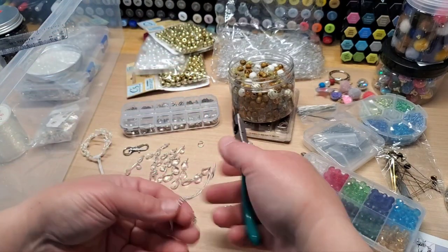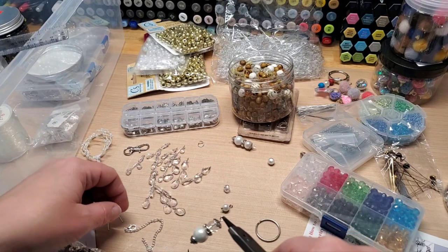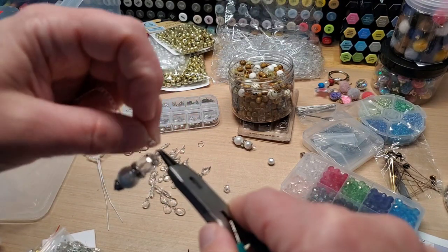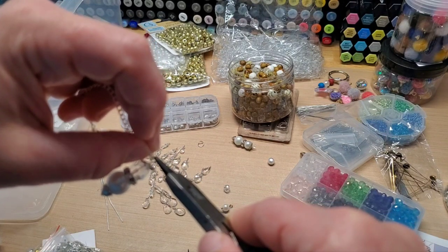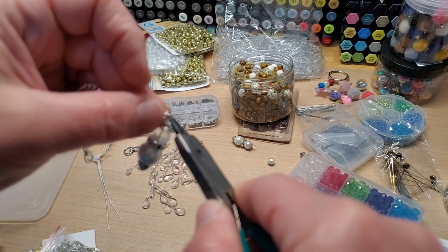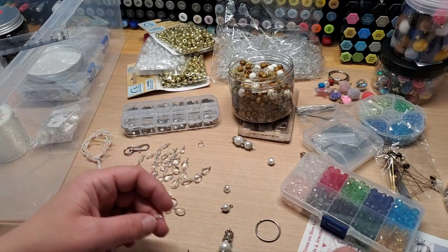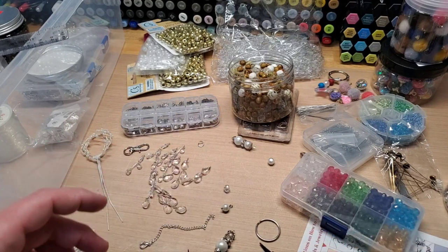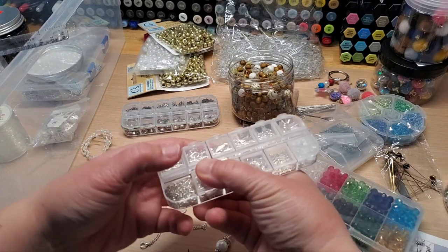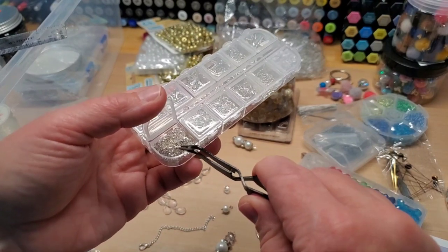And so now we want to. Oh, I should have probably added this to that, huh? Can I sneak it on there? That opening is big enough to. I don't think so. Okay, so we're going to have to have a jump ring for that. So let's grab a jump ring. I'm going to use the same tiny one I used for that other one. Boy, these reverse scissors are nice.